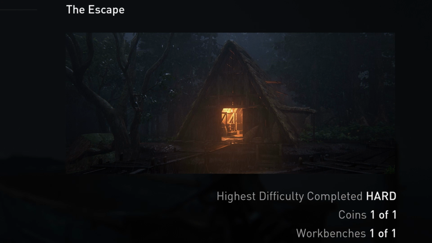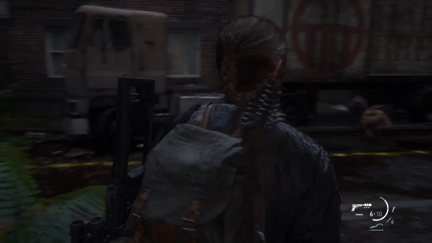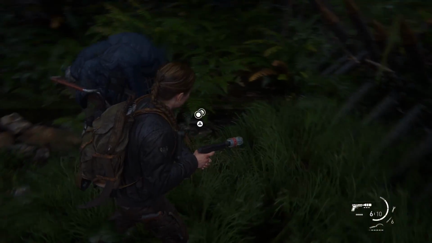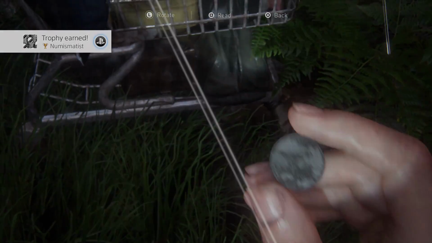The Escape contains 1 coin and 1 workbench. During the Escape, when you're following Yara and Lev, they're going to have you go under a truck which says Harsht Brewer. Before you climb under this truck, be sure to collect the coin next to the shopping cart in the grass right beside the truck. This is the final coin in the game, and if you've collected all the coins up to this point, you should unlock the Numismatist trophy.